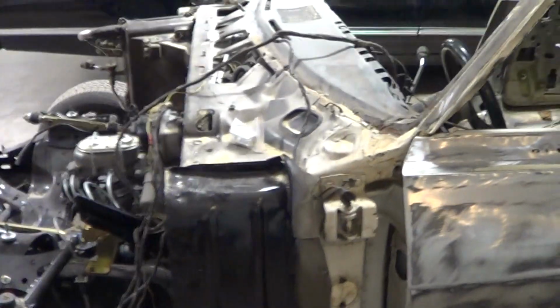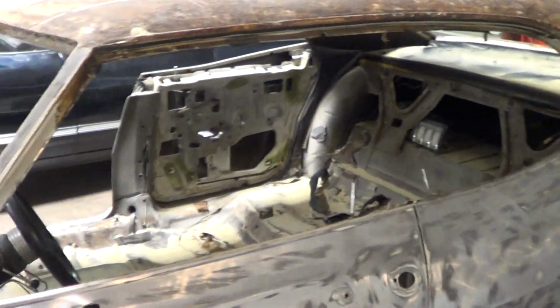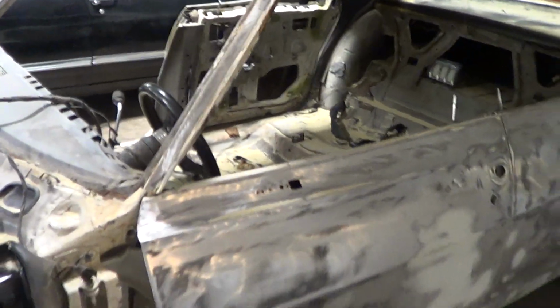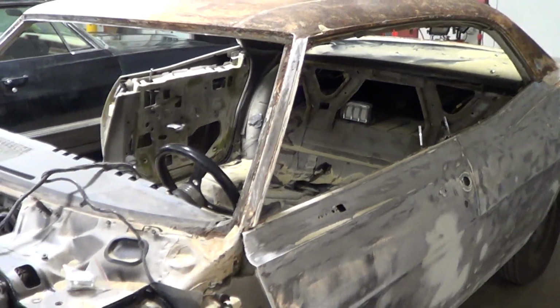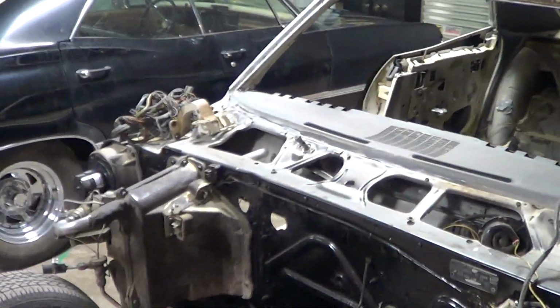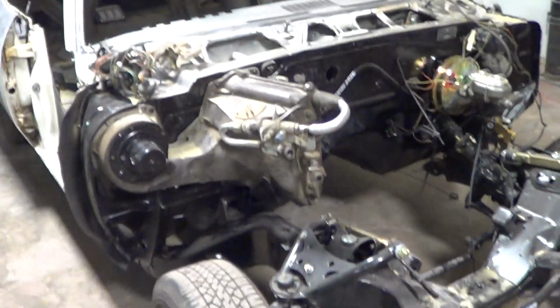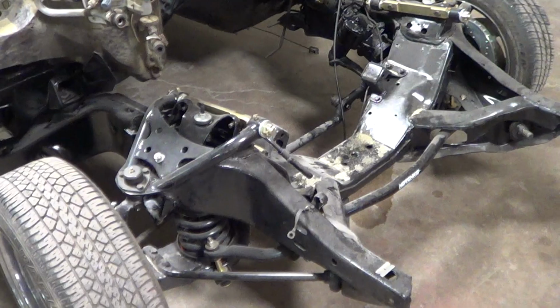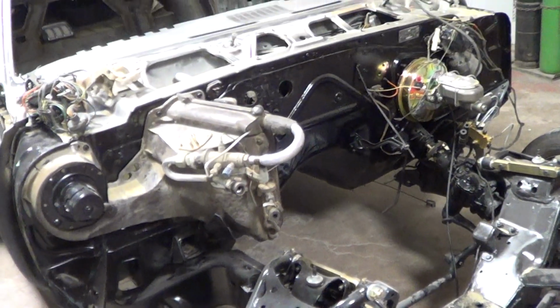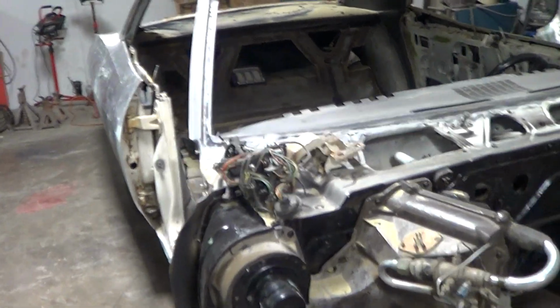And Mike and Don have just done such awesome work on this body so far, and it's not even done. So I can't wait till this becomes black, because, oh man, I'll tell you what, just looking at Don's paint jobs, you can brush your teeth in them, it's like a mirror. They lay them down good. And like I said, this front end's been all repainted and everything, and this is how they're supposed to be done, guys. If you want to spend the money, do them right.